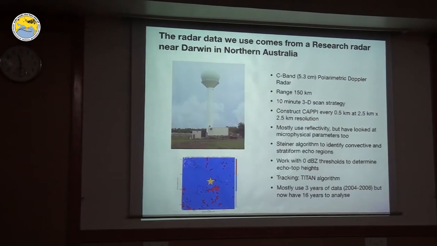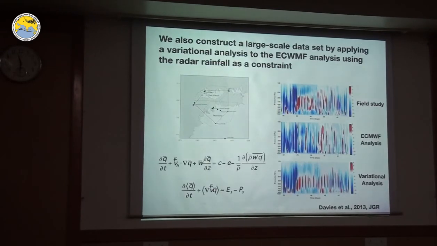Let me show you a few things we did with this. We also have large-scale data, which we construct by borrowing from data assimilation something called a one-dimensional variational analysis, where we use reanalyses or operational analysis from ECMWF. But it turns out in the tropics, operational analyses and even reanalyses aren't very good for some of the things that we are interested in. In particular, they're not very good for divergent wind, and as a consequence, not very good for vertical motion. So if you're using reanalyses in your research for the tropics, be very, very careful.